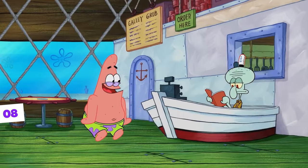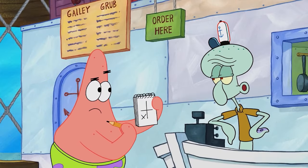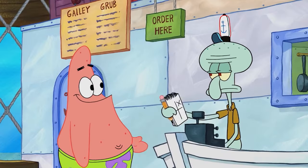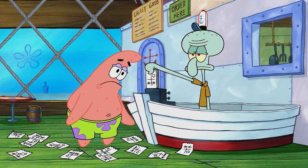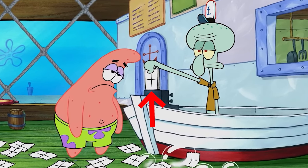In the episode Patrick the Game, we noticed a quick error that almost no one noticed — because it happened very quickly, just in one frame. When Patrick goes to talk to Squidward to show him his mini version of tic-tac-toe, we see that he indicates he needs an X and an O for the game to be played. But a bit later, we see that all the scribbled sheets with X's and O's quickly turn blank.